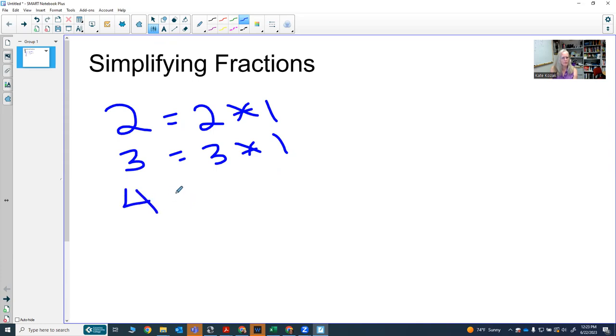Four, however, is the very next number to think of. Four is not a prime number because four can be written as four times one, but it also can be written as two times two.